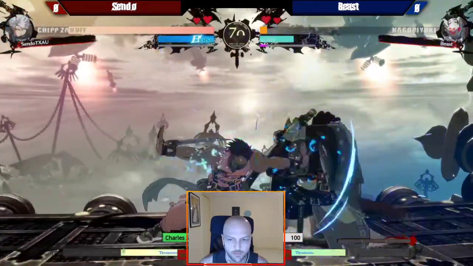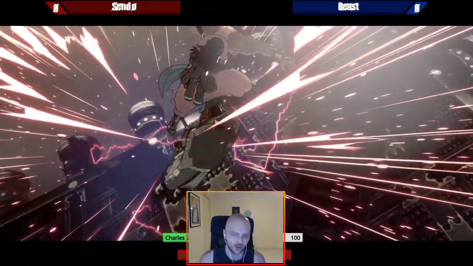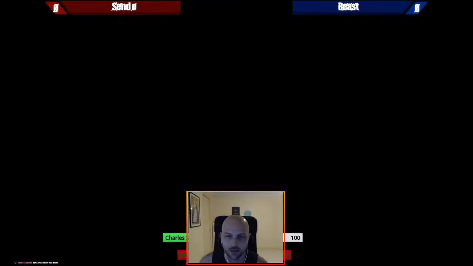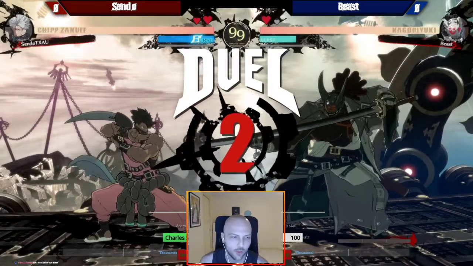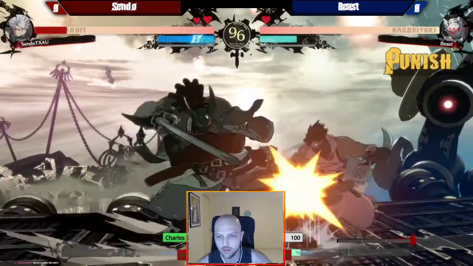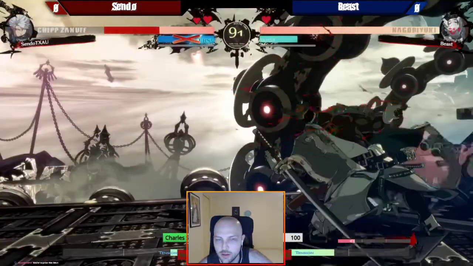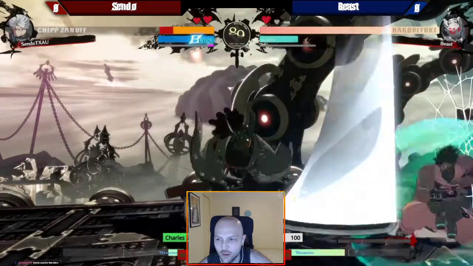Safe jump. Yeah, what's the pressure? Just pressure. Nice. And 236K mid-screen, that move is just insane. Completely safe on block. Gets you above the opponent. And then Chipp has great aerial options. Oh my lord. You blink and Nagoriyuki is in.